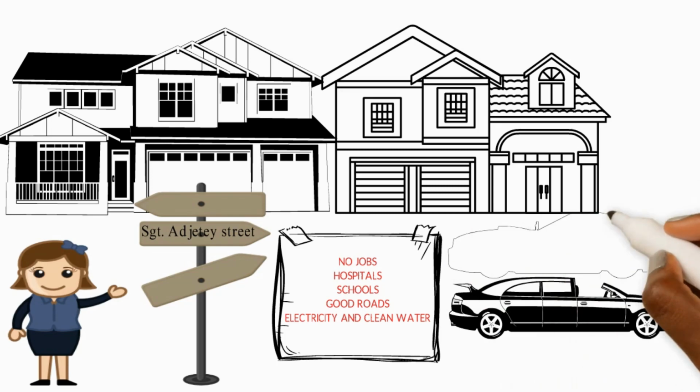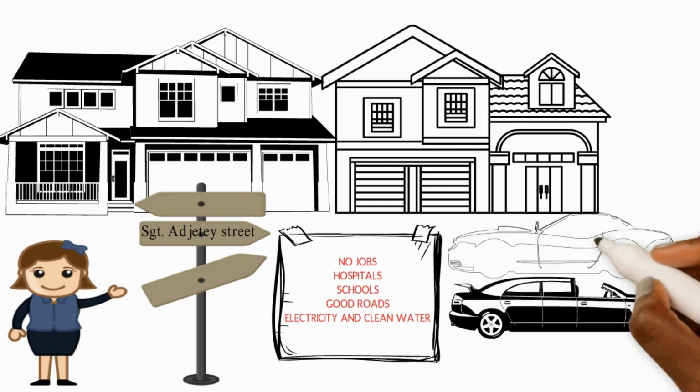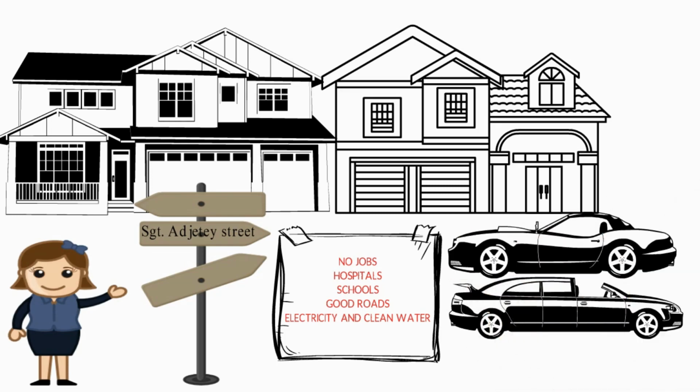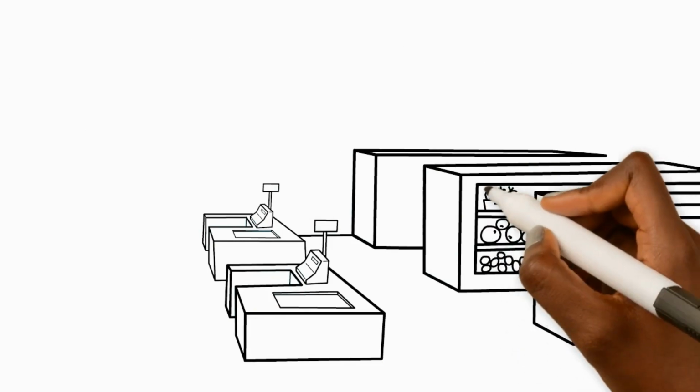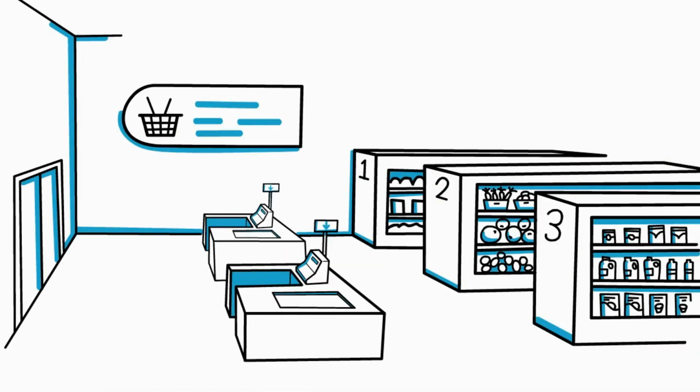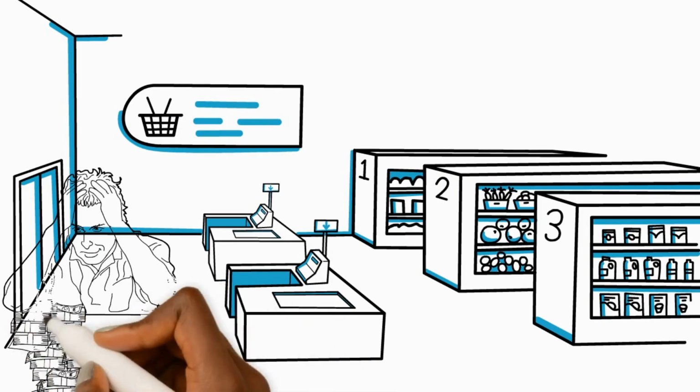As a result of no jobs and lack of social amenities, most of the educated youth have left the community to abroad to seek greener pastures. Those that have not traveled have taken to pickpocketing, robbery, and prostitution as a way of survival. Recently, Killer B, one of the most notorious guys in the community, robbed a mart with a knife. He was apprehended by the cops, arrested, and detained.